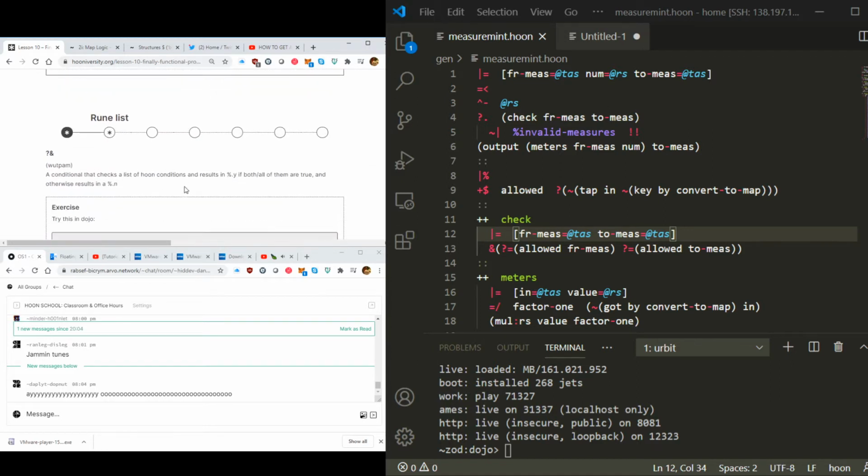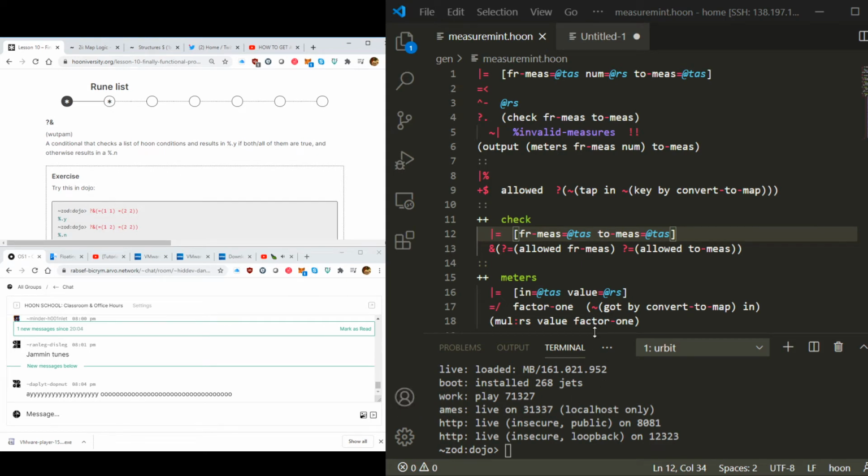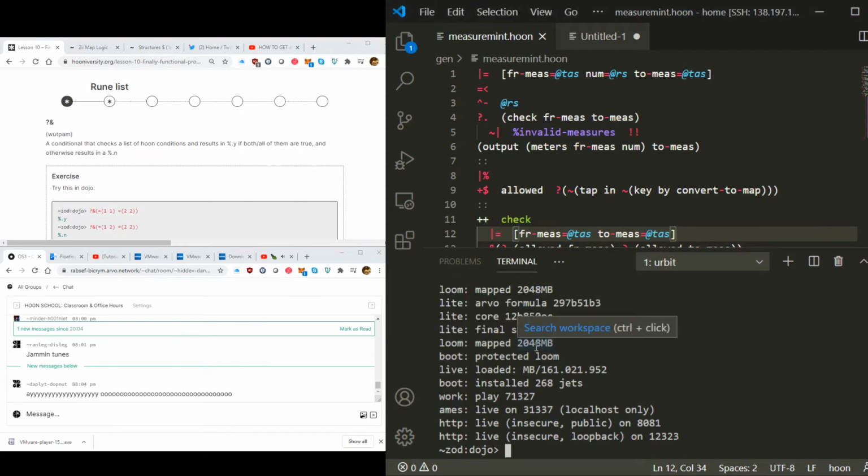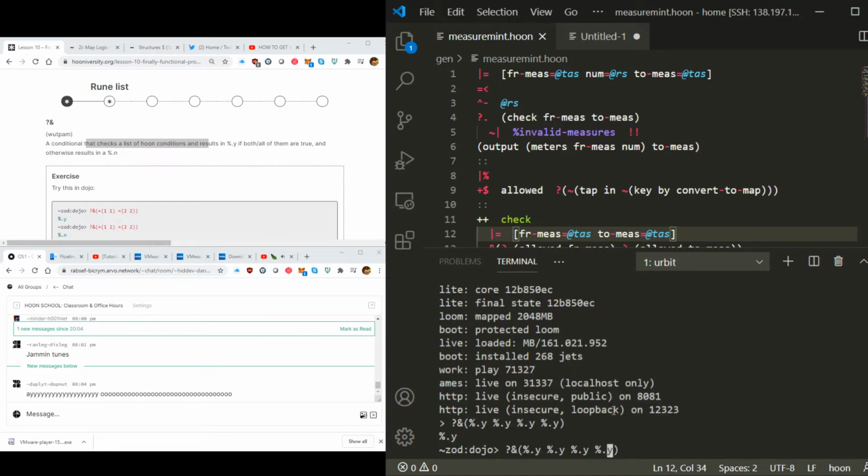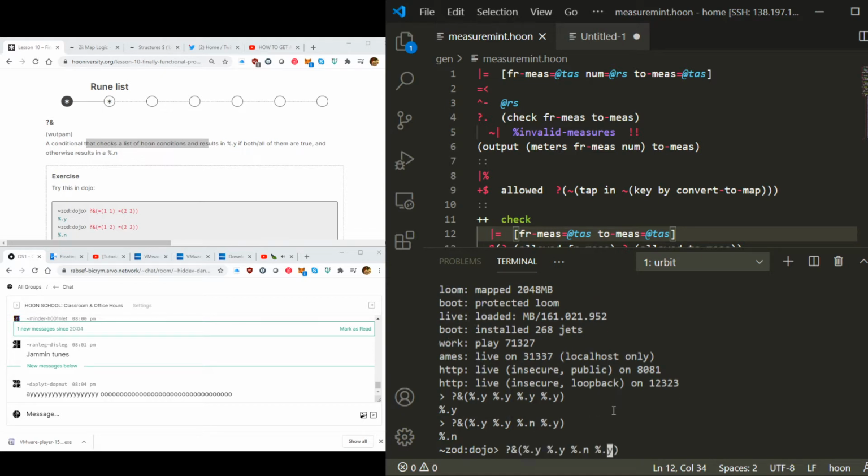All right, let's get started with the tools that we'll need to do this. The first of these is love. But after that, it's WhatPam. WhatPam is going to check an AND condition. So basically, it will take whatever tests you put inside of it. It's an indeterminate rune, so it can take as many tests as you want. And if all of those tests return true, then WhatPam will return true as well. And so we can take a look at that really quickly. So let's say we have WhatPam, and rather than test, we'll just give it some values, just so we can see that it's indeterminate in length. We're going to get a yes there. If any of these is a no, we will get a no. So this is checking to make sure that and for all of these conditions.